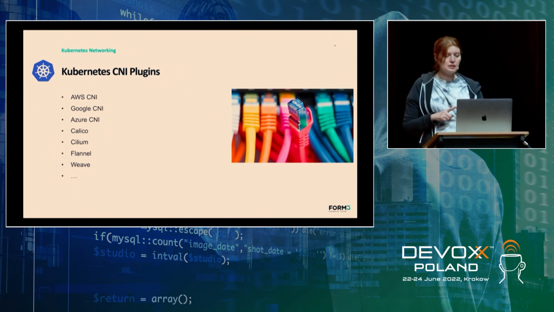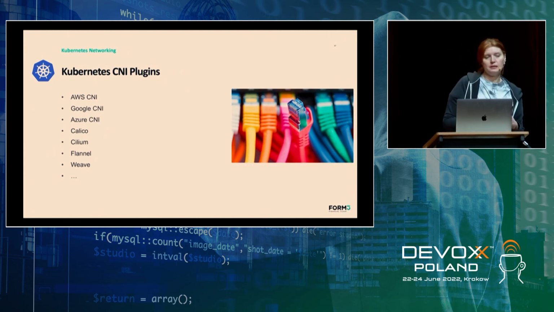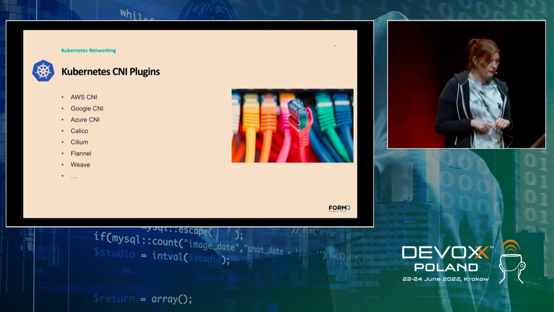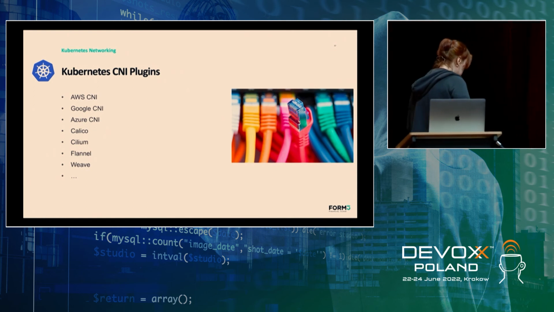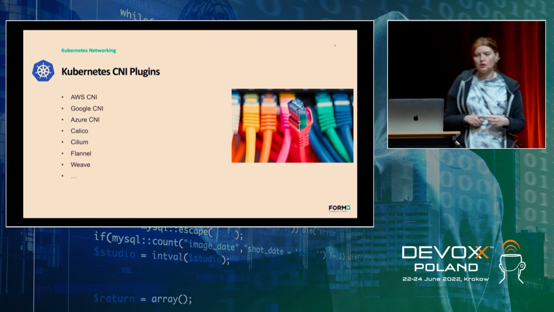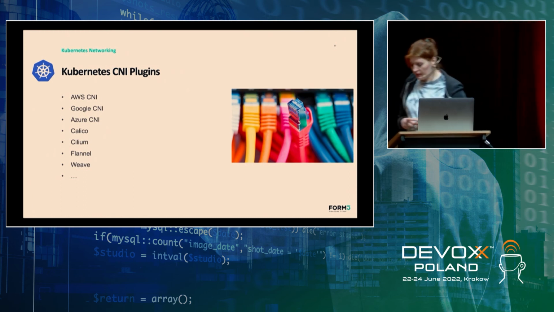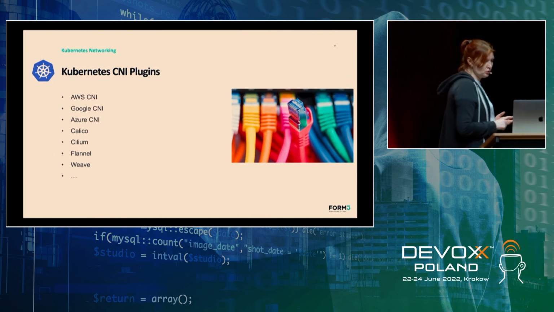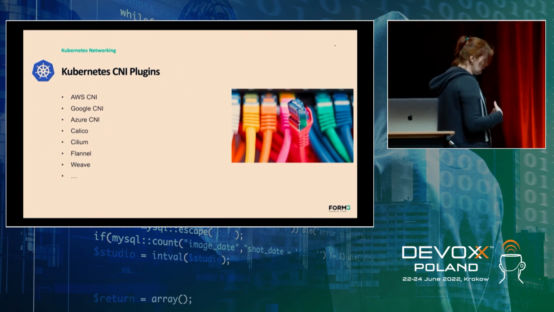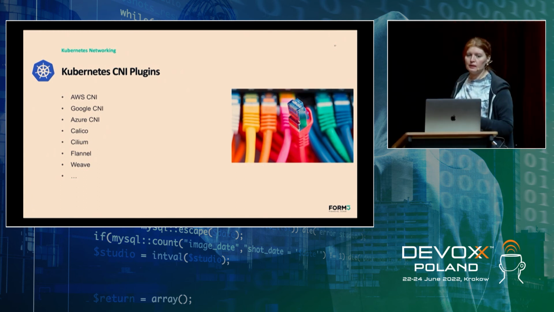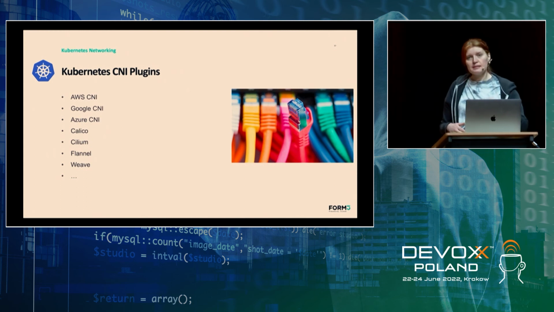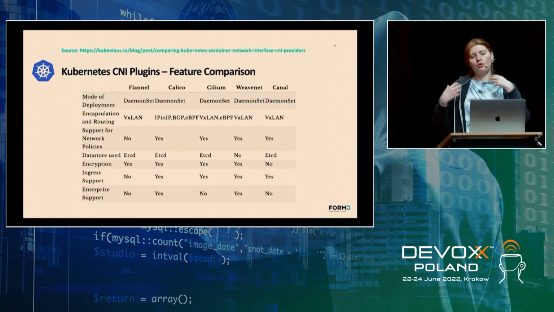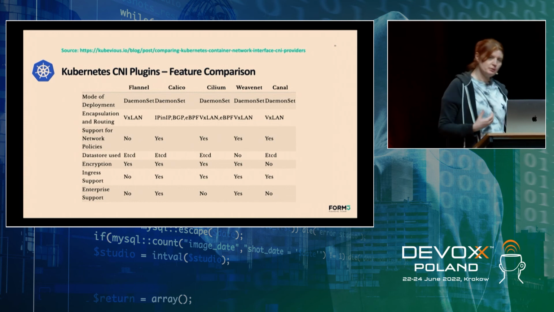We also have this long list of CNI plugins. I've already mentioned that for our previous comparison, the performance results you saw, we used cloud-specific CNI. Each cloud must implement its own CNI because it implements its own networking. So we have AWS CNI, Google and Azure CNIs, but besides that, we have a bunch of third-party CNIs, like Calico, Cilium, Flannel, Weave, with sometimes more features, that can also be used to replace cloud-specific CNI.